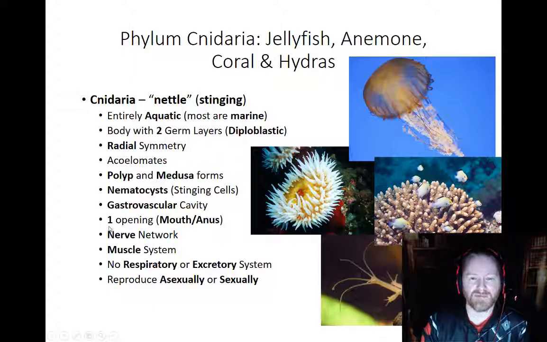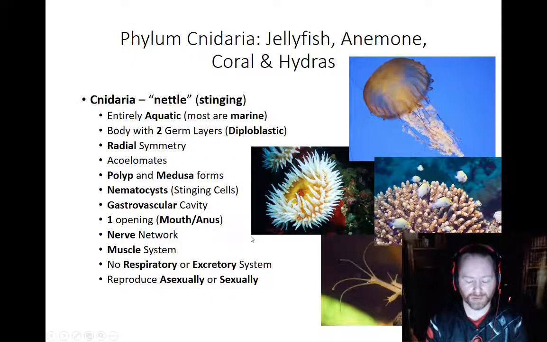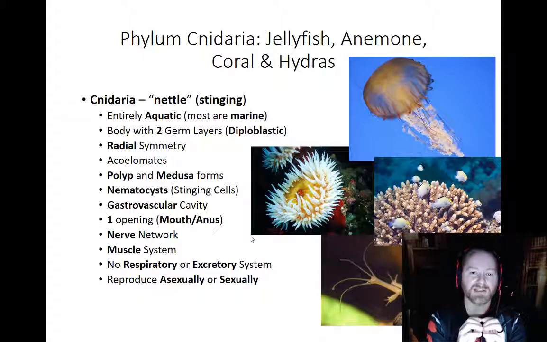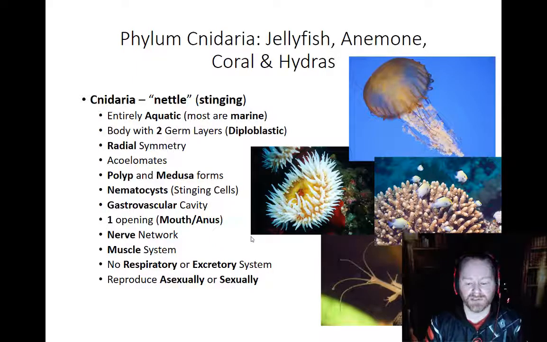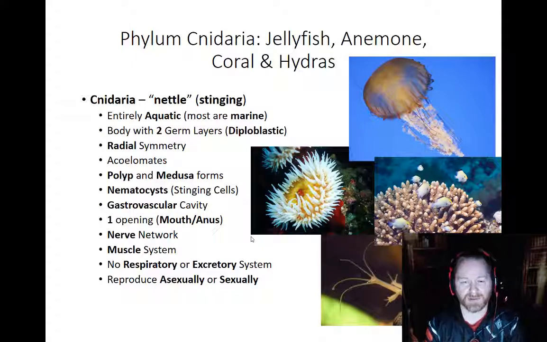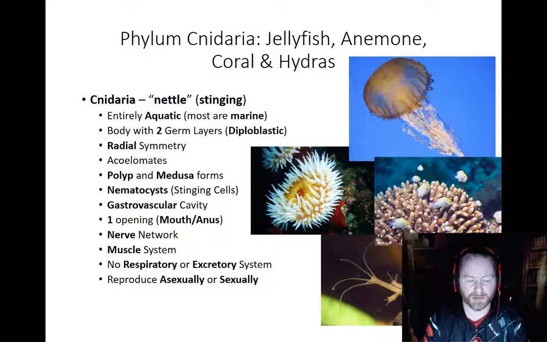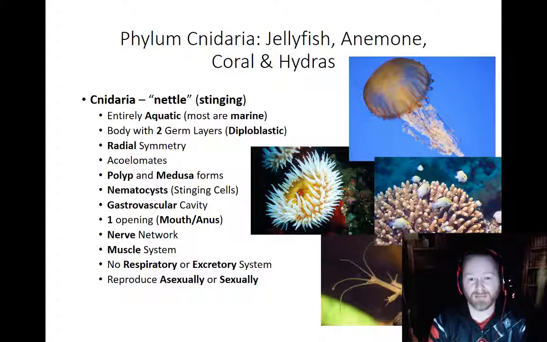They do just have one opening. So when they go through gastrulation and form that first little indent into the wall of cells, a second one never appears. So we can't really say these are mouth first or butt first. These are simply going to be in their own category. They only have one opening, so they don't qualify as mouth first or butt first. So they have a mouth/anus, because what goes in that hole gets digested, and whatever's left over comes out that same hole.